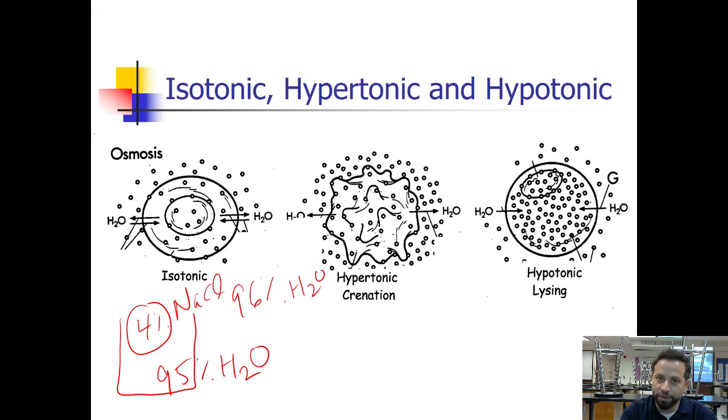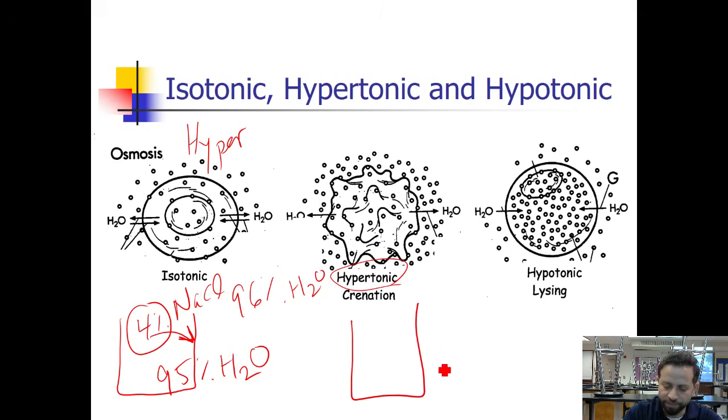Where do you think water is going to want to go? From an area of high concentration to an area of low concentration. Okay, so where's it going to want to go? Water is going to go outside. There's more water inside than there is outside of the cell, so water is going to go outside. When that happens, we call this a hypertonic solution. Right there, hypertonic solution. Okay, so the cell basically shrivels, wrinkles up like a raisin pretty much. Okay, so let's go back to our example. Again, 95% water in the beaker, and now let's say we have 6% salt.